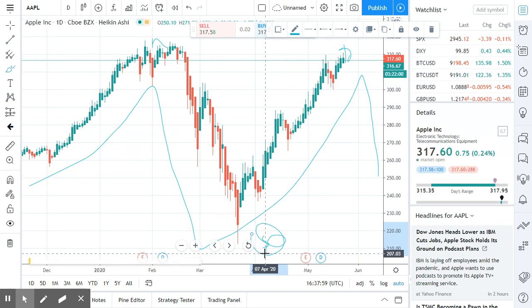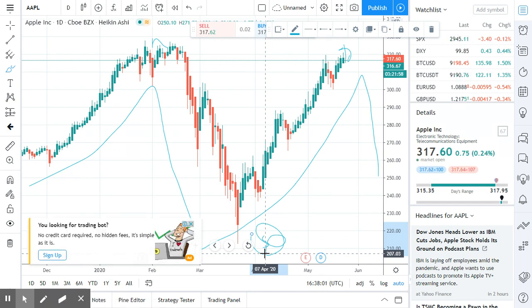So plotting the resistance and support, as I said, you have to use your own mind. Everyone has got their way of plotting it, and mine might be wrong or yours might be correct, or vice versa. For the purpose of teaching you guys, it may not look that accurate, but at least you should get the point.